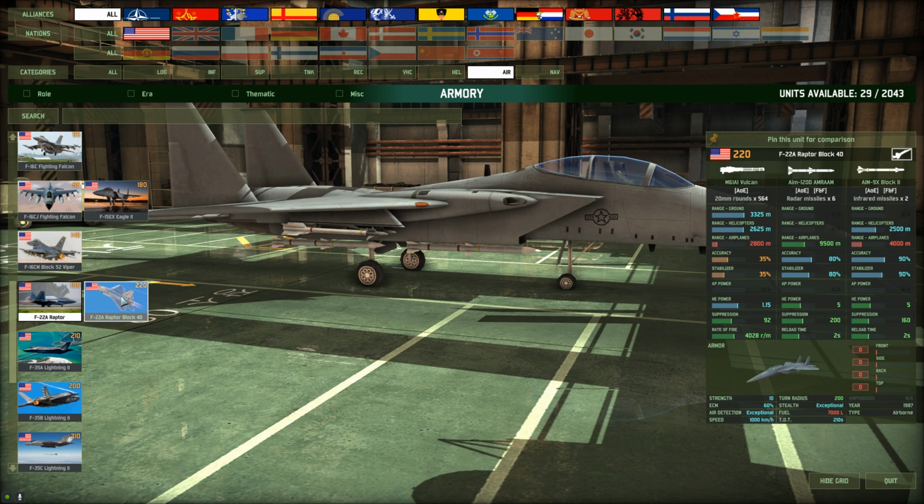We also have the Raptor Block 40 with overall better stats. So most of it is the same, it's just the armaments. So the AMRAAM gets 1500 meters range extra, 10% more accuracy and stabilizer, and the Sidewinder gets 500 meters more range and 5% more accuracy and stabilizer.